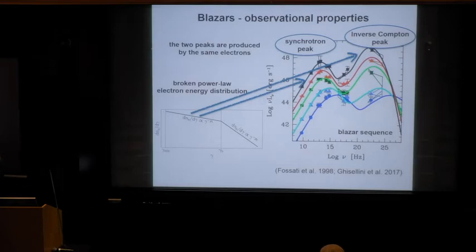I have to say I decided to put this plot because it was showing many spectra at the same time. The way they constructed this plot was taking all the objects that they had in a range of luminosities. They stuck the spectra all together and constructed some average spectrum for all the objects in this luminosity bin. So of course, the blue line corresponds to many objects.